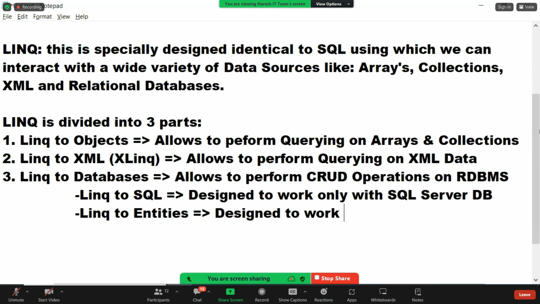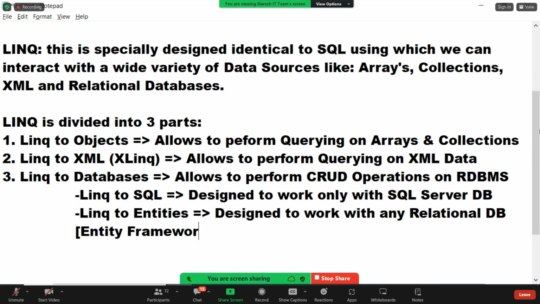That is the difference. Did you understand me? LINQ to Entities, we are calling it Entity Framework. So guys, we are going to learn both now, LINQ to SQL also, LINQ to Entities also.